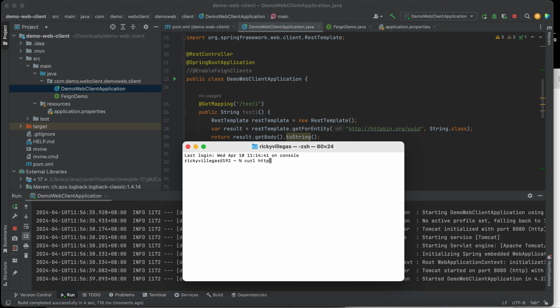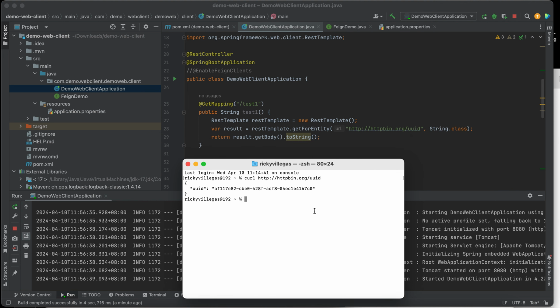Let's see what we get. httpbin.org/uuid. If we call it directly, this is the response that we get. Basically this URL will return this UUID response.